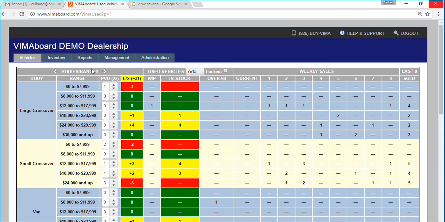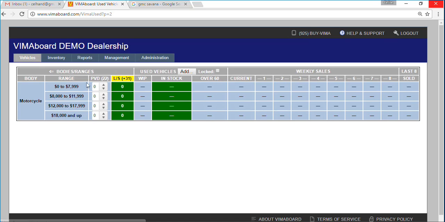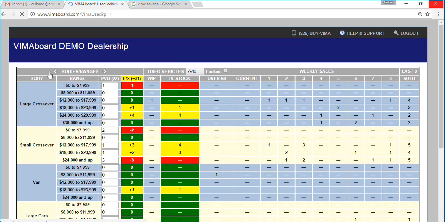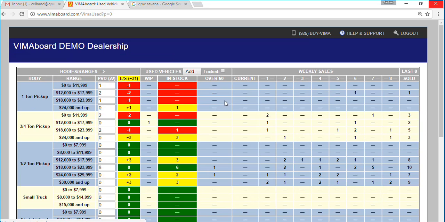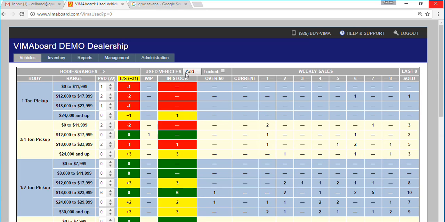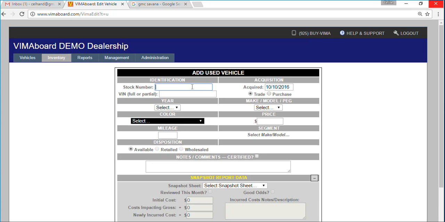And on my third page, I think sometimes we take in like a motorcycle, something odd like that, that I've got set up. But for the most part, what we're going to do, just for the ease of use, is we're going to create and sell 1-ton pickups because it's my number one segment on there, and it's going to be the quickest one to find on this video. So let's go ahead and add a 1-ton pickup for, let's see, 1233B. I know I already have a 1234 that I created.